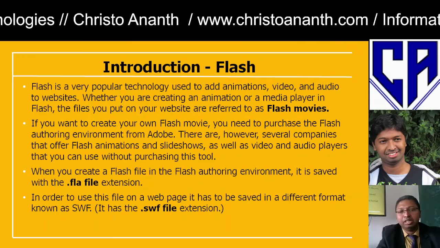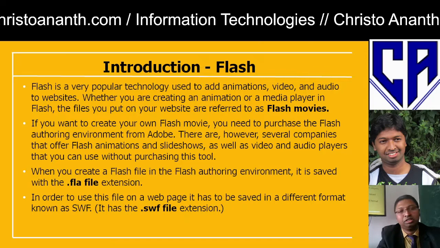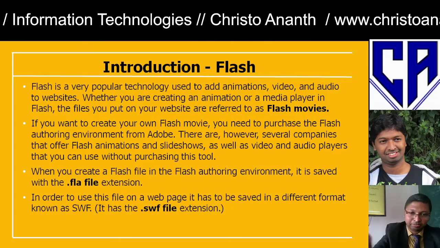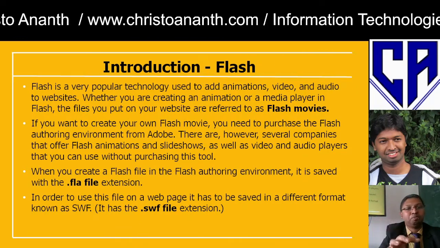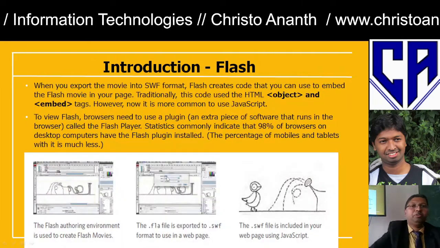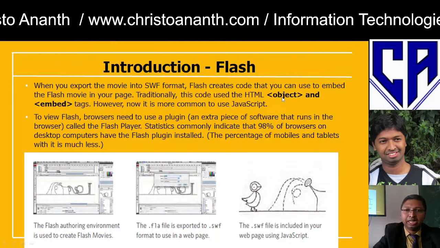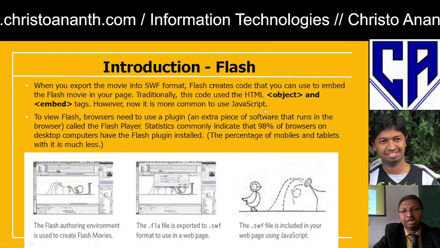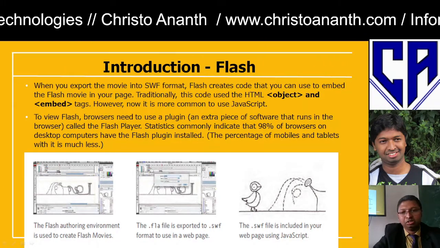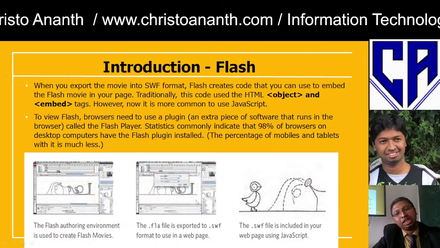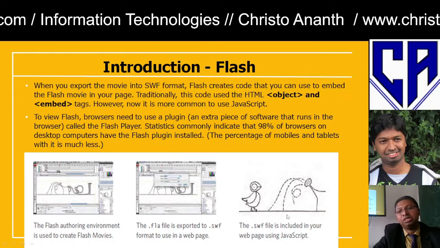Okay. So similarly, it can be saved in a different format also, .swf. So that's a different extension from .fla. SWF is nothing but web page with flash. When you export the movie into the SWF format, Flash will create a code that has an object tag as well as an embed tag, that you will be using in the JavaScript. So this is Flash authoring environment for creating Flash movies. This .fla you can change to .swf. This .swf is included in the web page using JavaScript.